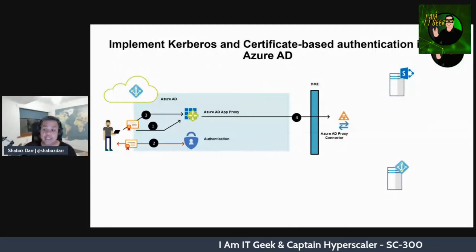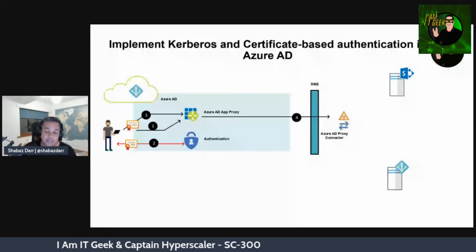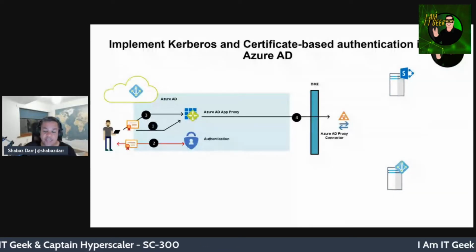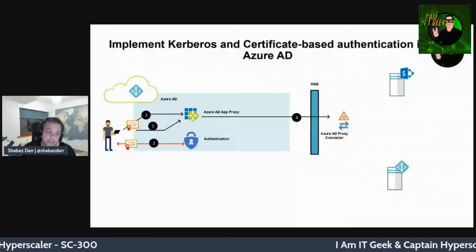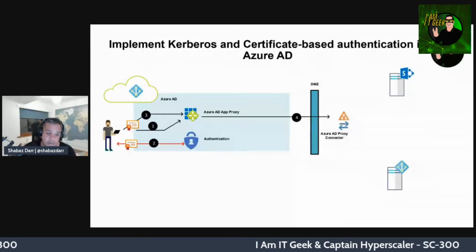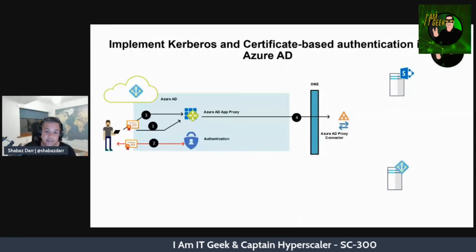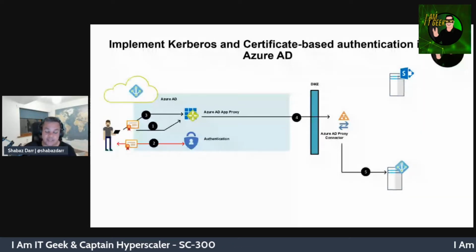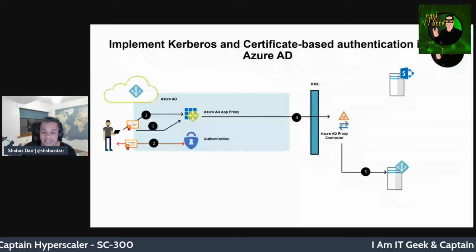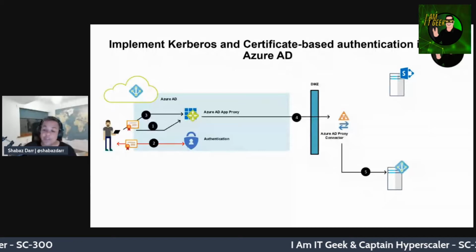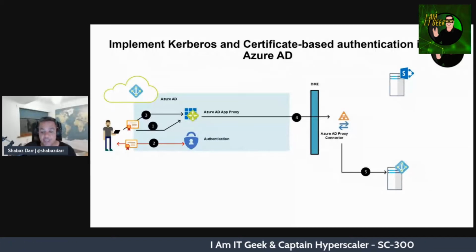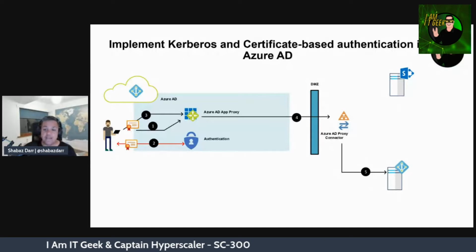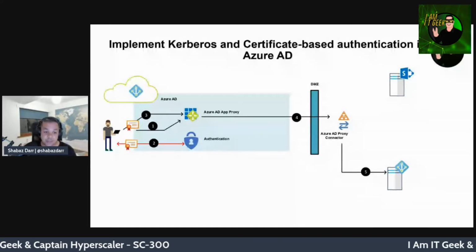Then the connector pulls the UPN and the service principal name, the SPN, through a duly authenticated secure channel. You can see it's going through our DMZ, so that's protected. Step five, we've already done step three, going backwards, moving forwards: the connector performs Kerberos constrained delegation, or KCD for short. That's a negotiation with the on-premises AD, as we can see there.